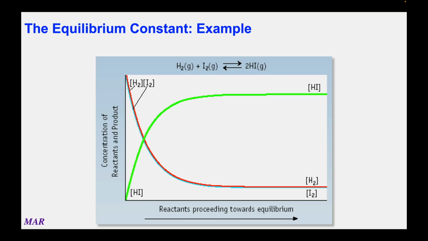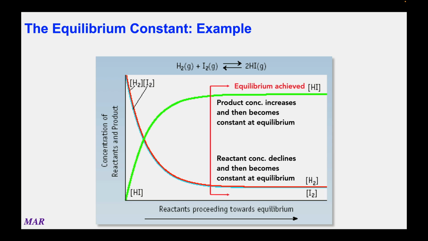Now, on the other hand, HI here is the product. HI is going to be appearing, so that picture, which is the concentration on the y-axis, shows correctly HI getting bigger and bigger and bigger. But finally, you get to some point where the relative amounts of HI and H2 and I2 are about the same. And that's where chemists consider equilibrium to have been achieved. If you pick a point to the right of the red line I just drew there, that's going to be equilibrium. If you did it to the left, you wouldn't be at equilibrium yet. Like your HI wouldn't be big enough and your H2 and I2 would be too big.